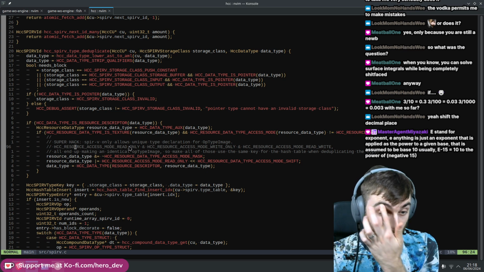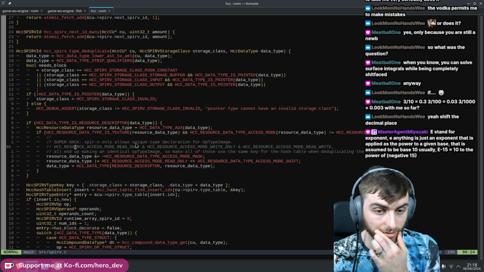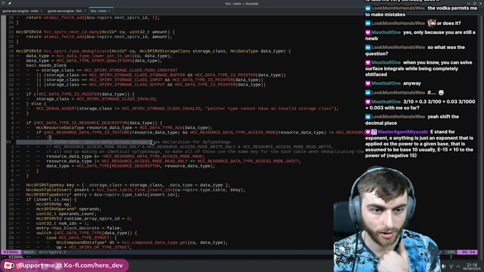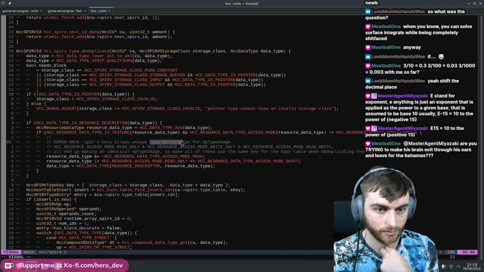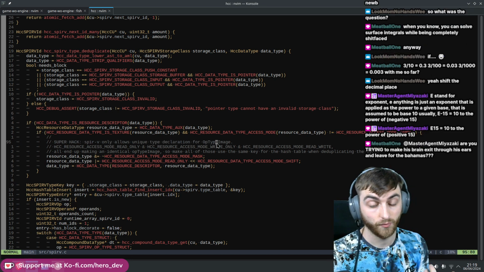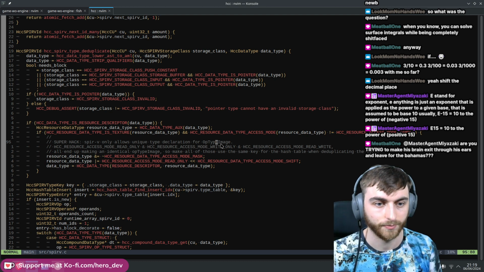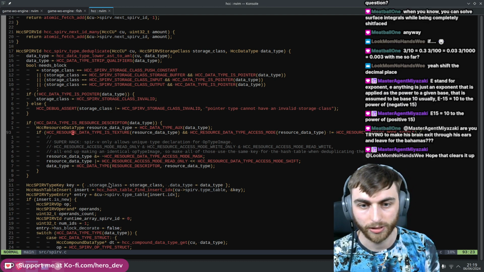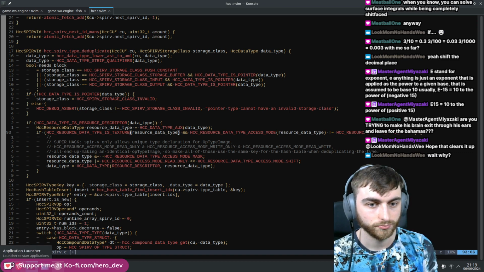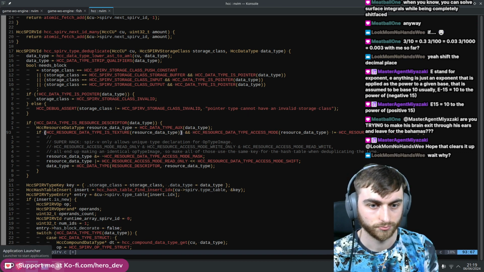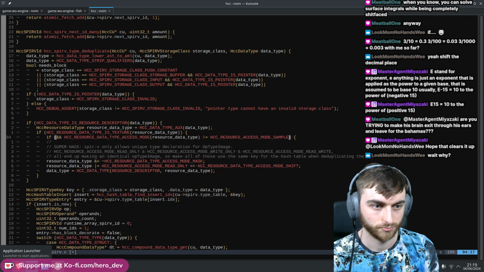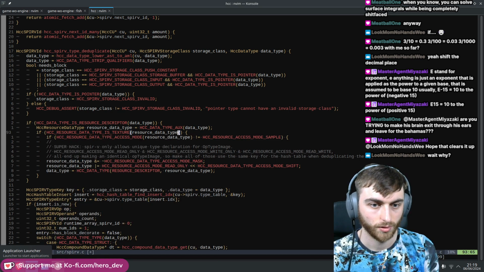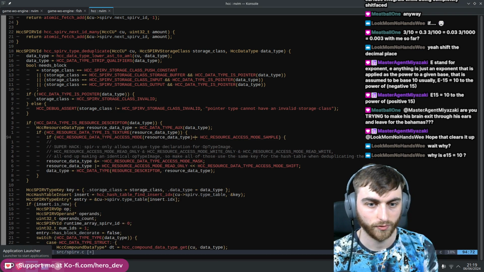SPIR-V only allows for a unique type declaration for op image, so you can only have one with the exact same parameters. So we actually need to do another if statement here, where it's equal to sample, we'll do this new fix.